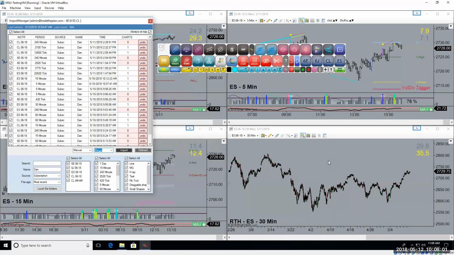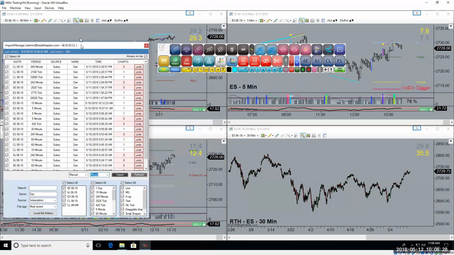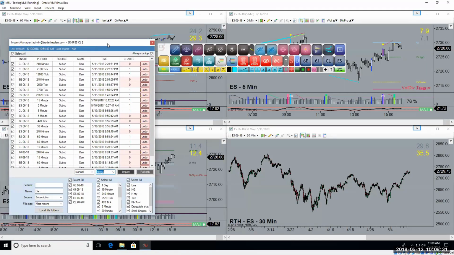So we went ahead and made the whole reader system and the reader manager and all that, which gives you access to the signals from any other chart feeding into whatever chart you have Bloodhound or Blackbird on. So we actually have that now for Ninja 8, and it's working. And I'll show you that along with the Volume Analyst in Ninja 8 here in a bit. What I want to do now, before all of that, is go over this new import manager.